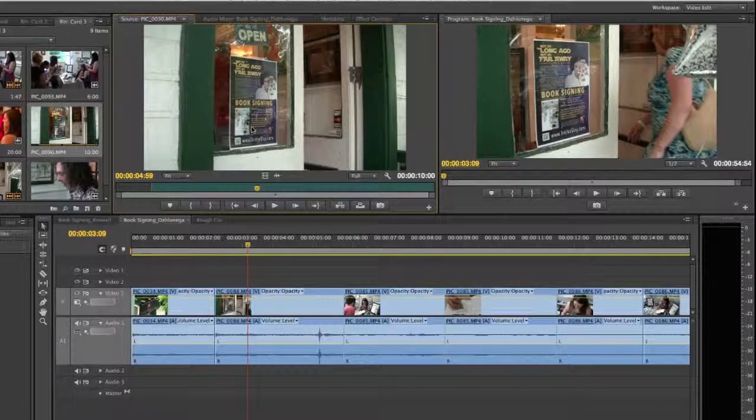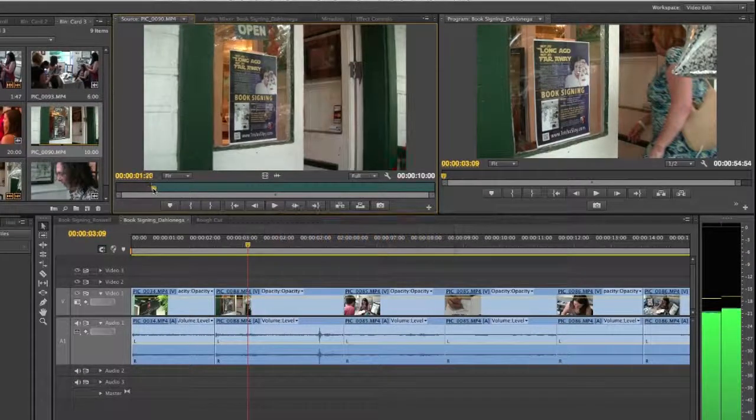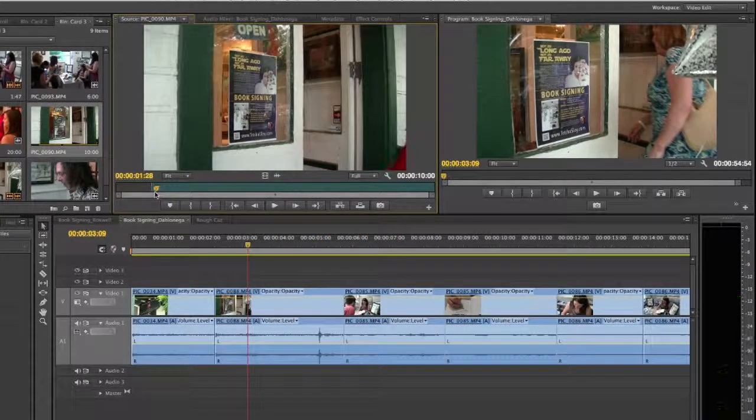So you can do a replace edit with dragging. There's a quick modifier key that you have to use, and it's the option key, the magic modifier, on your Mac keyboard. So this time I'm going to click this. It's still going to use the old in point, where it's just before the guy comes into the shot. But it's only going to take the amount that it needs to overwrite shot 88 in the timeline. So it won't cover up all the other shots.